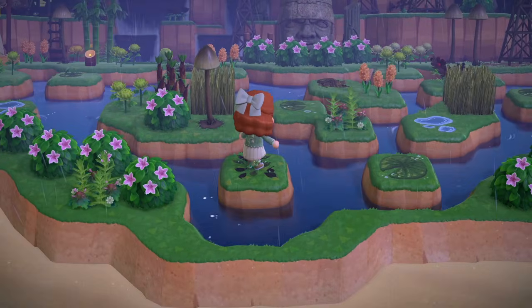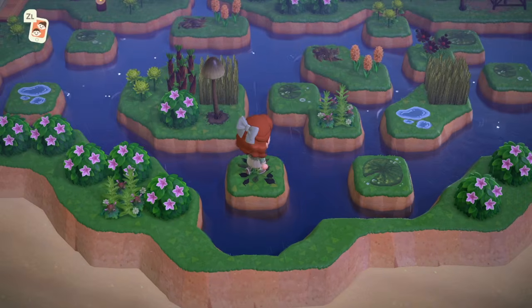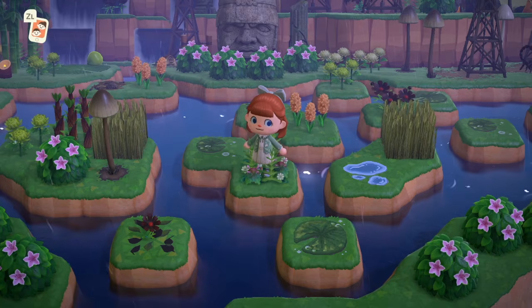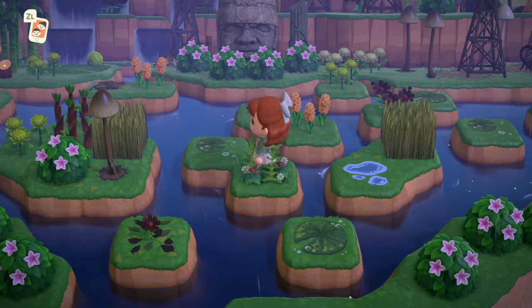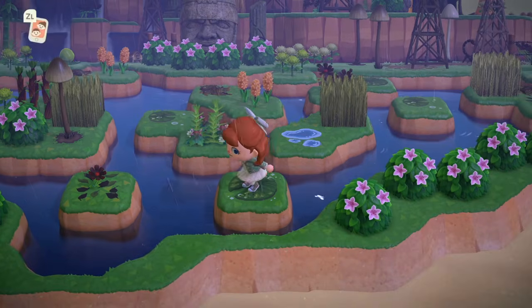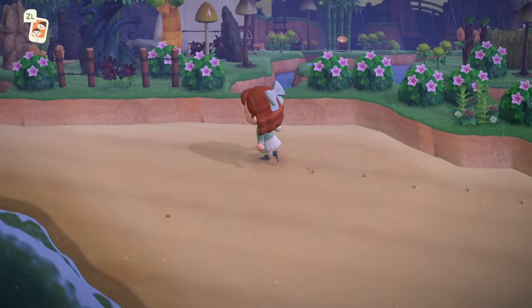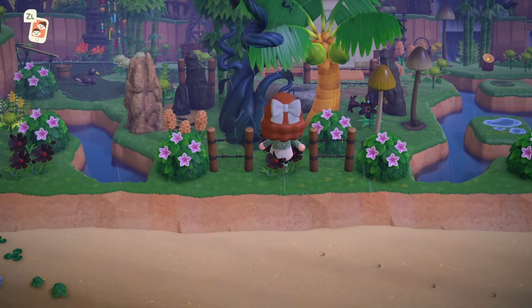Absolutely obsessed with all of this decor on this side, the little hop spots, which if you've been here a while, you know I'm a big fan of the hop spots. 100 bazillion out of 10. The ratings are really off the charts today, guys. There's nothing I can do about it. It's just the islands are taking me out.